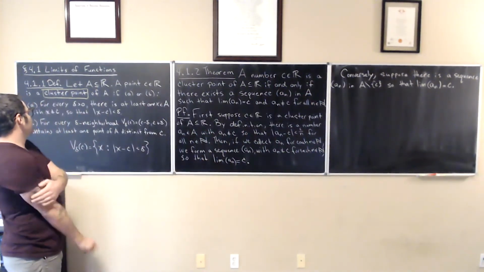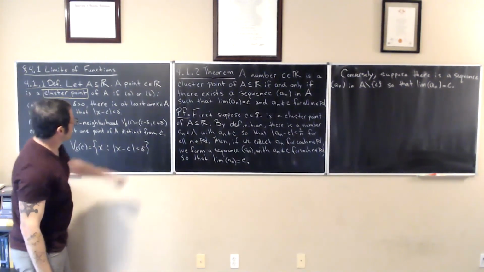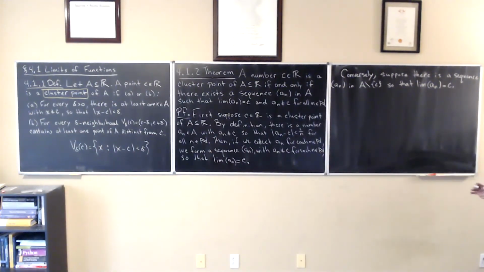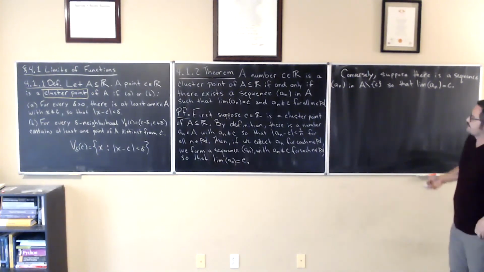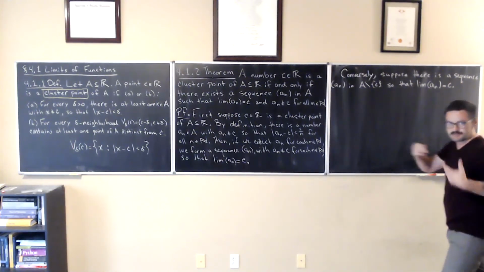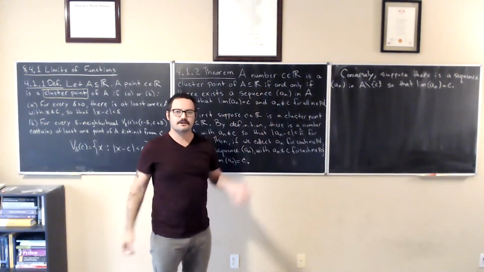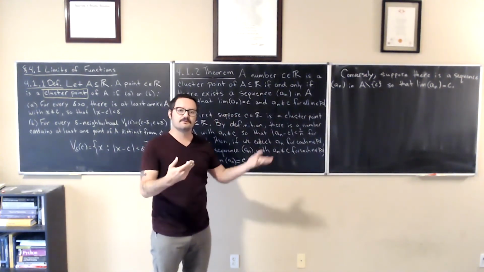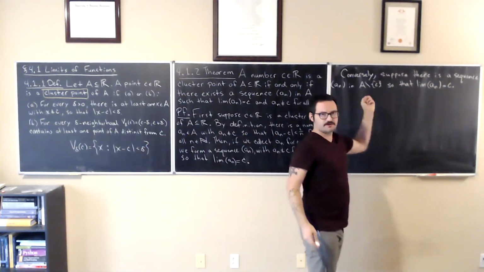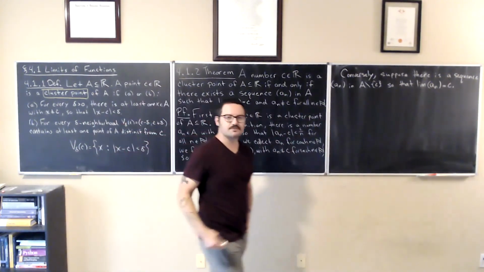Okay, so we need to show that for every choice of delta greater than 0, there's at least one element in the set that's within delta distance to C. Well, we can do that. It's almost immediate, right? Because this limiting definition means that there's some index, once you get past that index, you're arbitrarily close to C, or within whatever choice of epsilon that you have. And since none of those terms equal C because of where the sequence lives, then that's basically it. We have the definition. So let's see if we can piece it together.